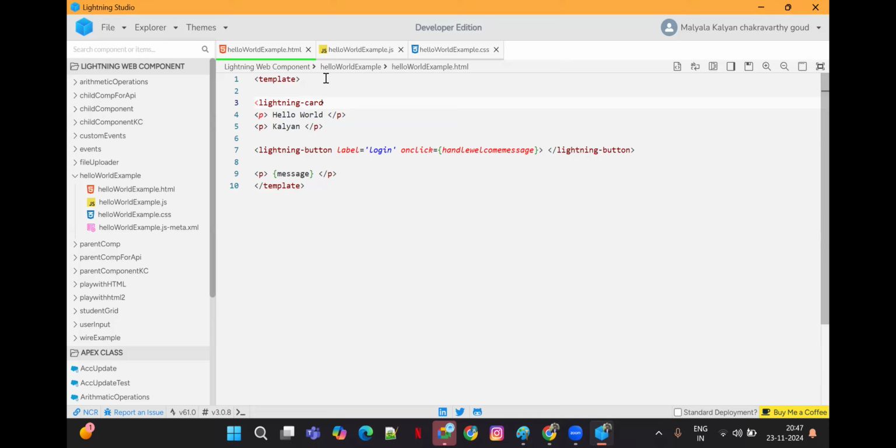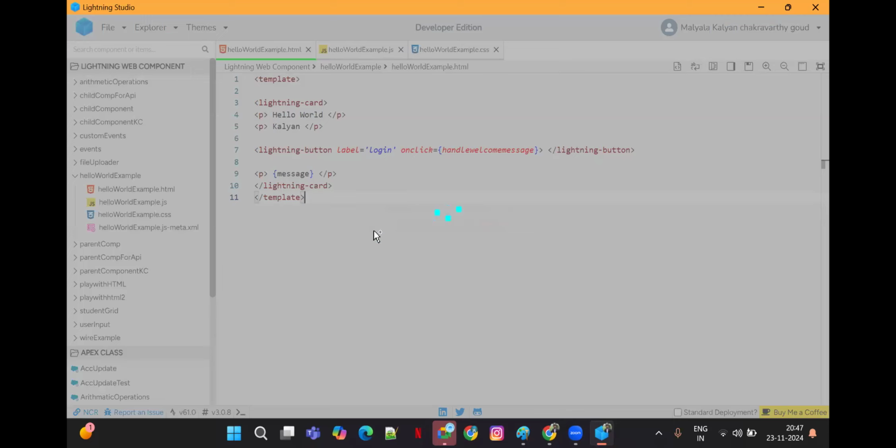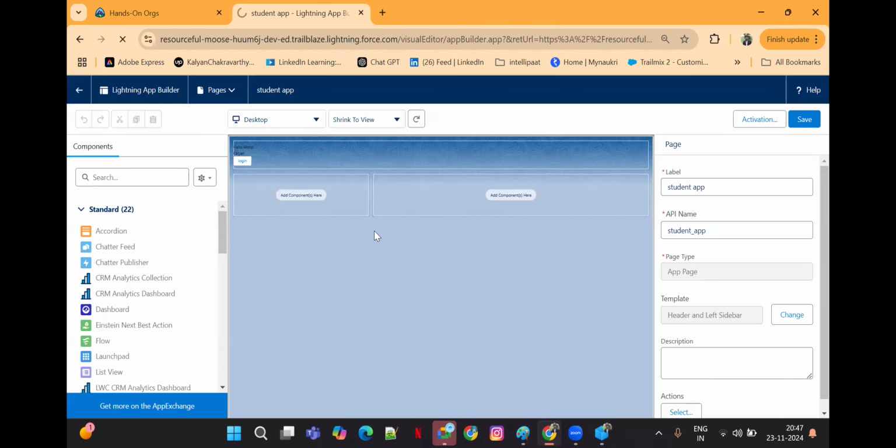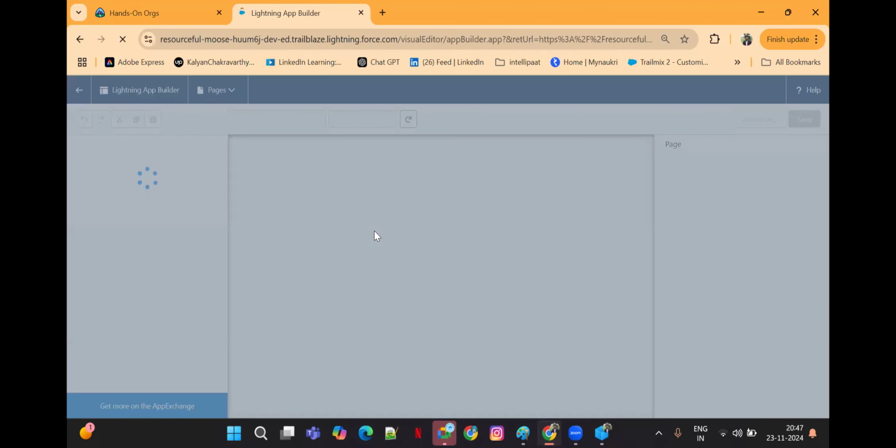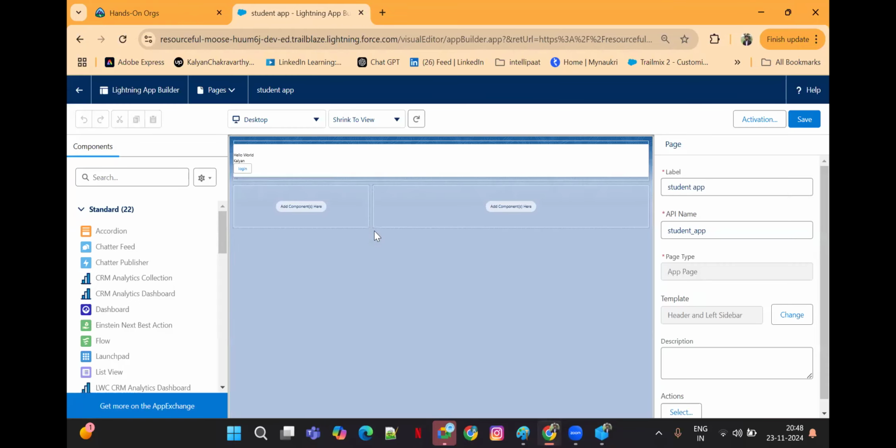Card. Save, Control R. Can you see here? We got everything in one box kind of thing, like a card.